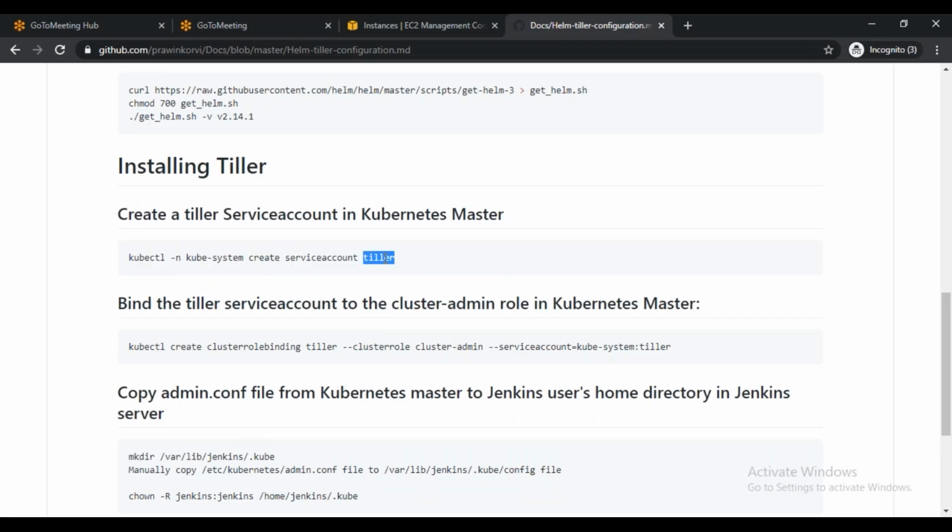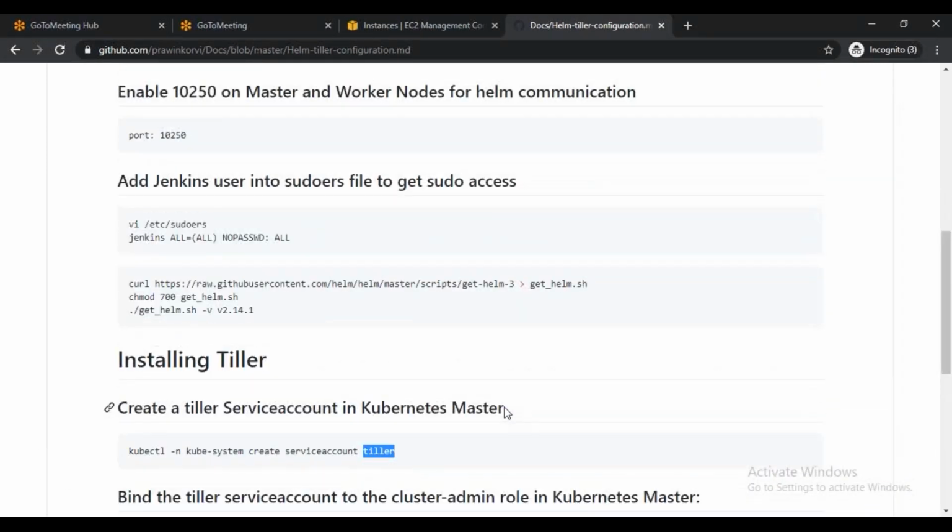Why? Because the tiller component needs authority privileges. We are giving them to tiller because when Helm talks to tiller, its responsibility is to deploy the applications, so it should have control or access on the cluster. For that, we are creating one service account and a cluster role that contains full privileges. Only then can tiller install any kind of application which is requested by Helm. So these things we need to do now.